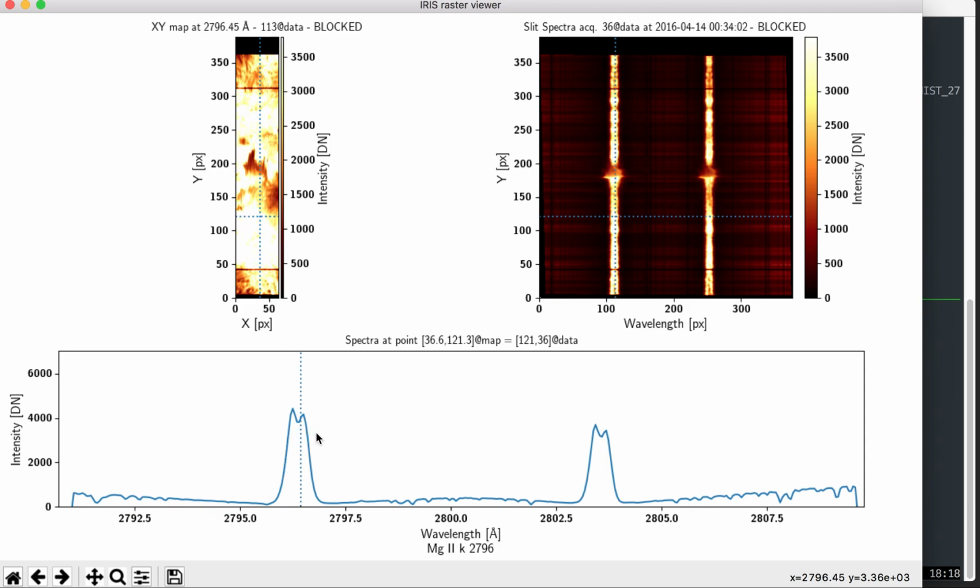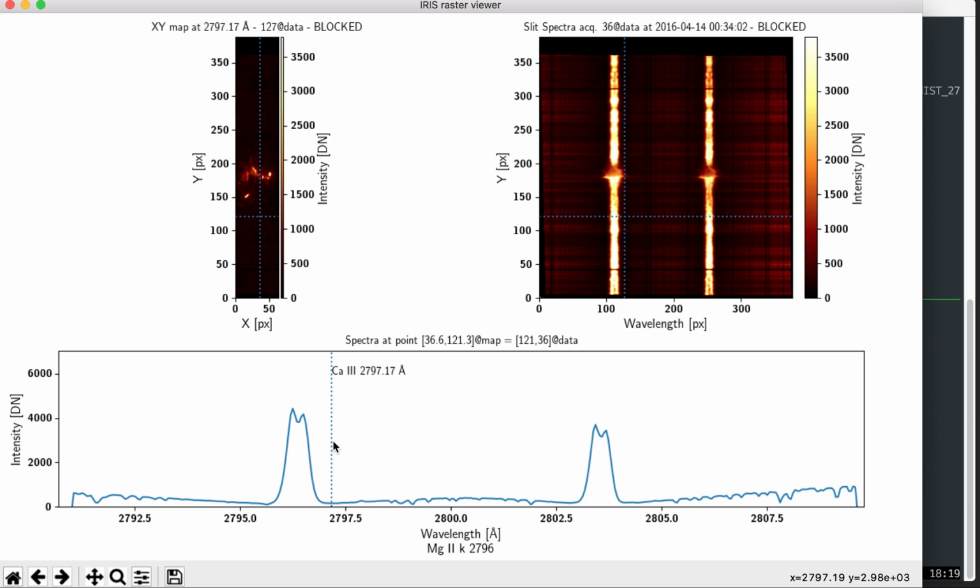Now, one functionality that has been implemented is to have information of the spectral lines available in this spectral range. For that, you can press capital S. Now, as you move along the spectra, it's going to identify those lines that are available in the NIST database.